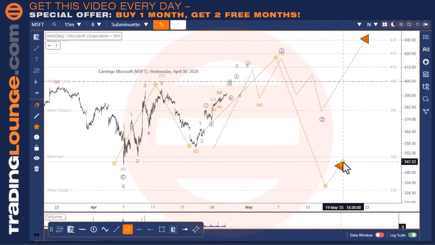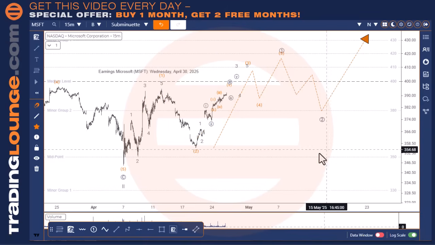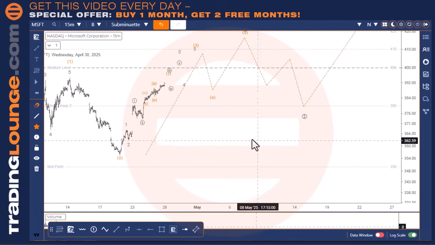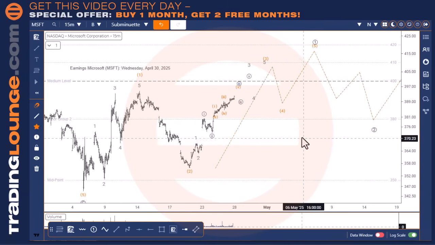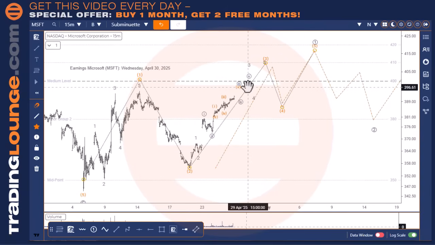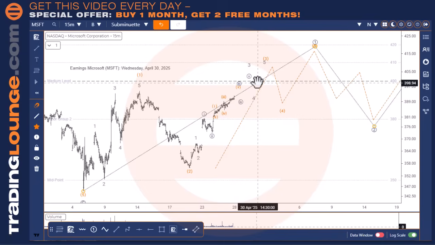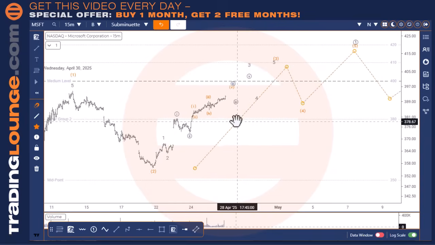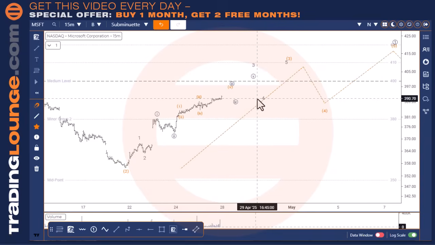So we want to negate that particular risk at that point. That's what we're looking for here. We just really need to wait that out. It's not a good idea to trade up into 400, though short-term traders can. Obviously, there's a fair bit of supply there before we even get there. We're running into wave 4s and 5s here as well.